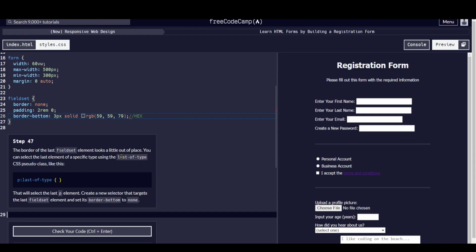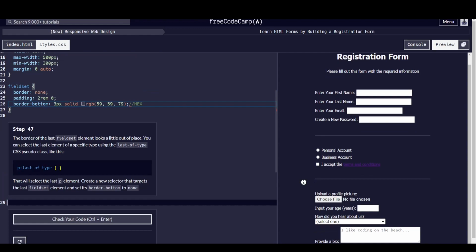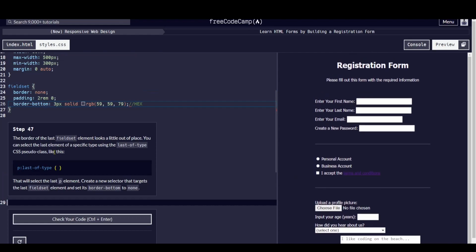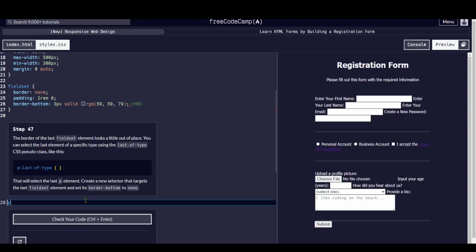I heard it for the first time. Cool. That will select the last P element, and create a new selector that targets the last fieldset element and set its border-bottom to none. That's cool.